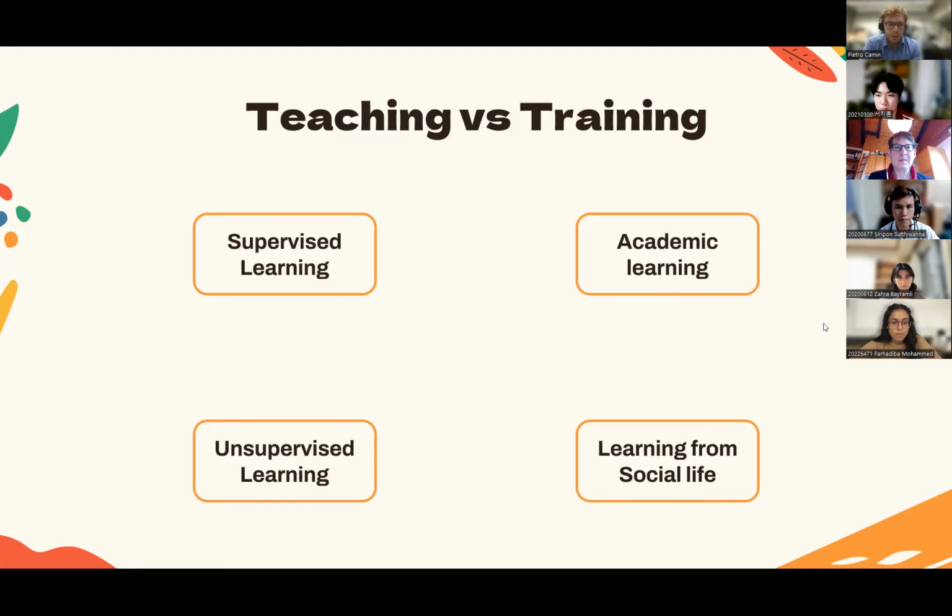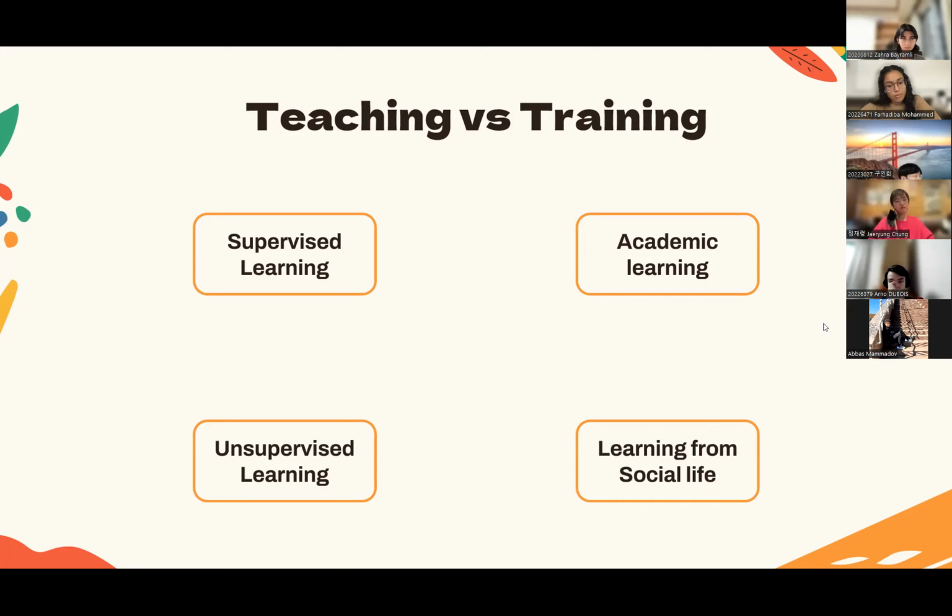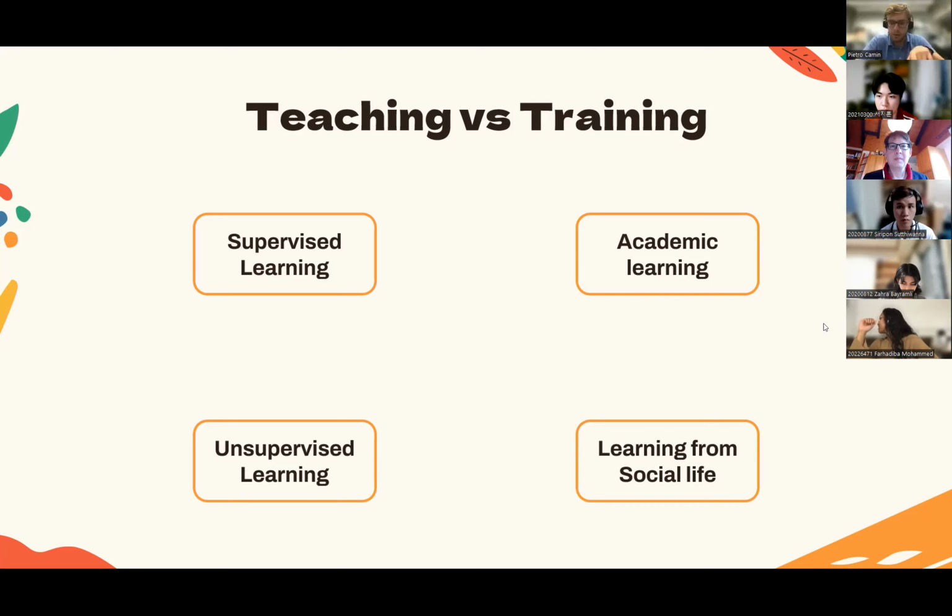Yeah, I agree on that, but I was wondering about the difference in this parallelism, because supervised learning and unsupervised learning generally don't occur together, whereas with people, academic learning also happens while social life learning happens. So I think the two models influence each other in people, and it's not so easily separable. I don't know if you get what I mean. There are reflections of academic learning that are then portrayed in social life, for humans at least. So I was wondering if you considered this too.